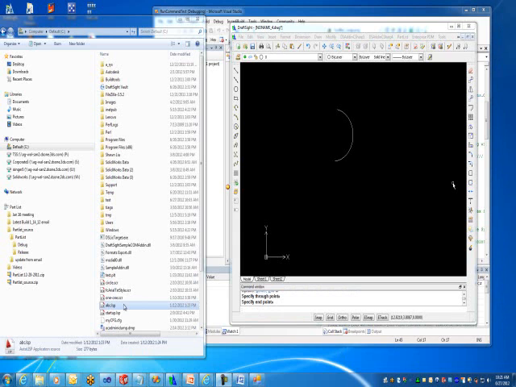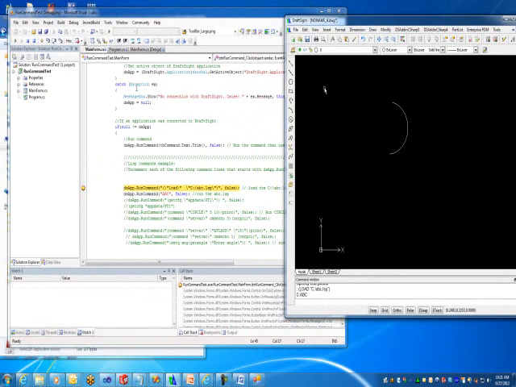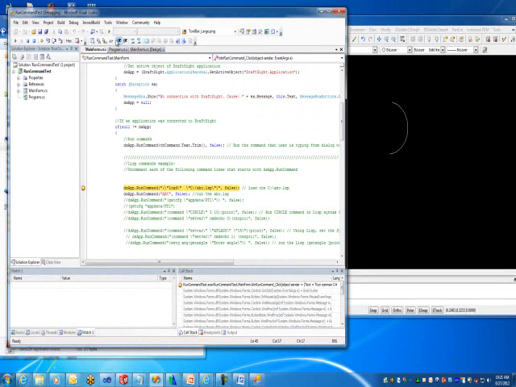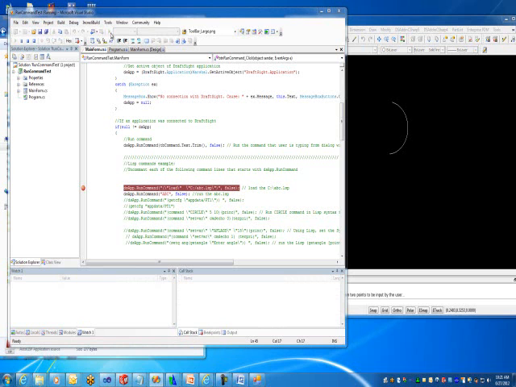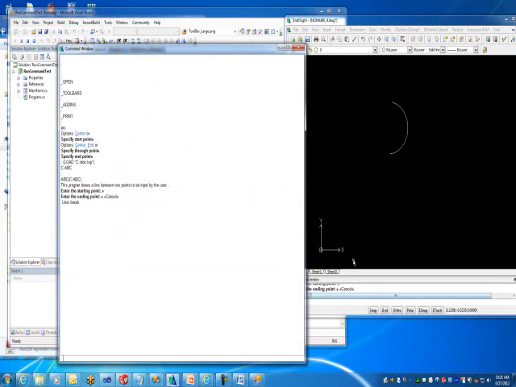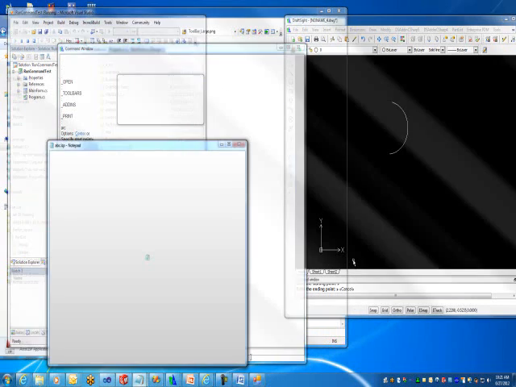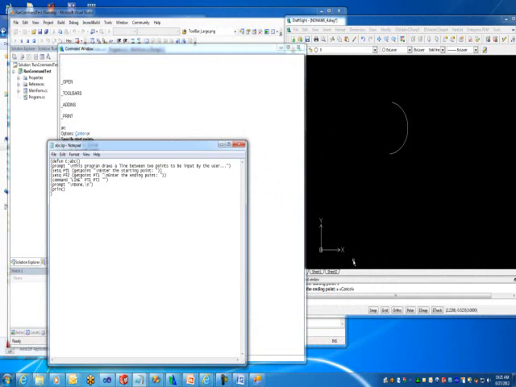So I'm loading the program over here, and if I continue running the program, you'll see that the program prompted me. That's from the Lisp. It was run, and it is prompting me to run this command. The Lisp itself, if you want to see it over here, accepts 2 points and creates a line for me on the graphics area.